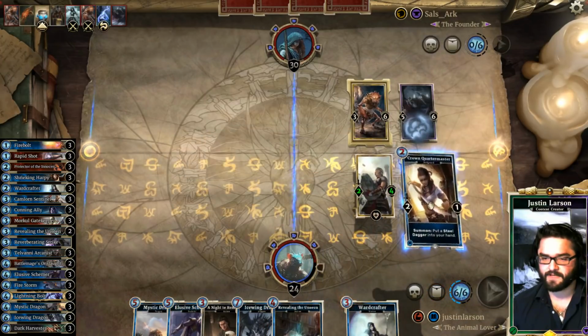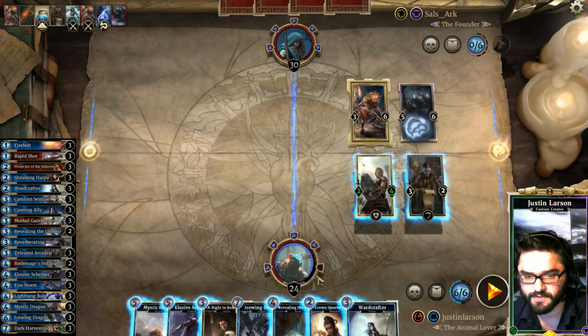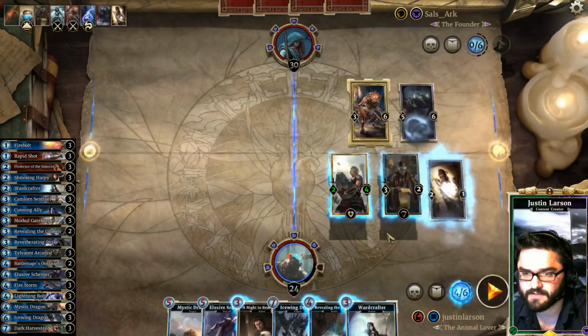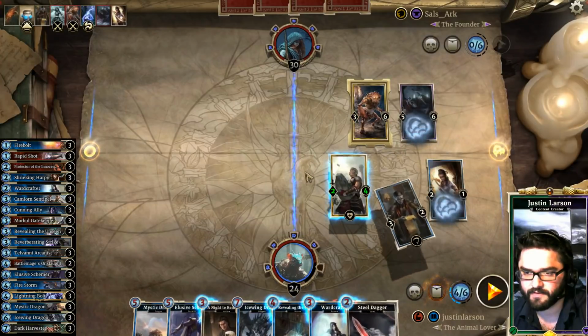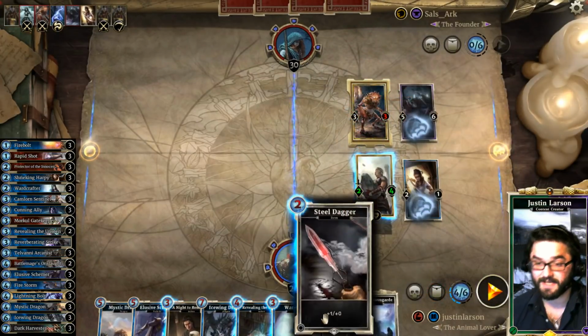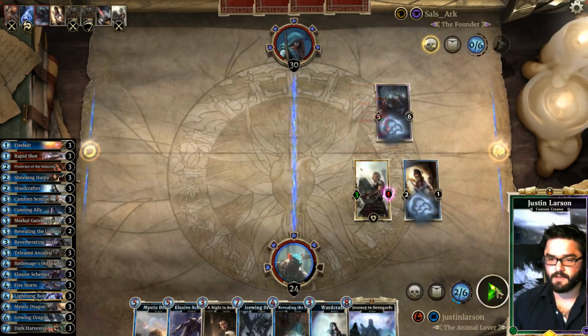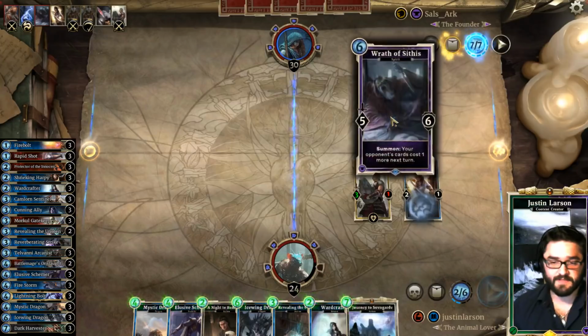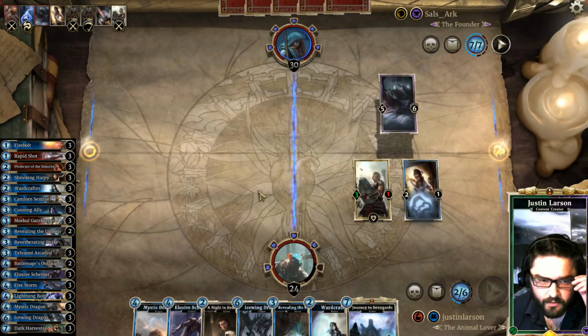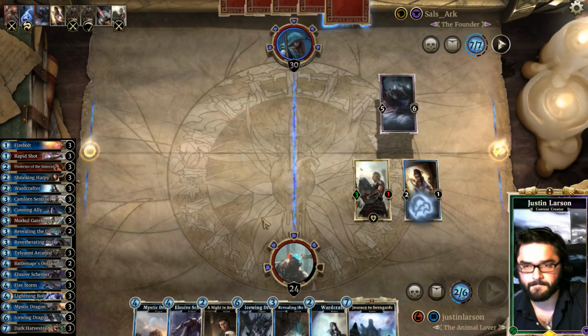So I do have six magicka. No, I have... okay. What I wanted to do takes seven magicka, unfortunately. So let's just, well, let's swing first. Journey to Sovngarde. This is exactly what I'm talking about. Yeah, Wrath of Sithis is really good here. Definitely strong. See what happens.